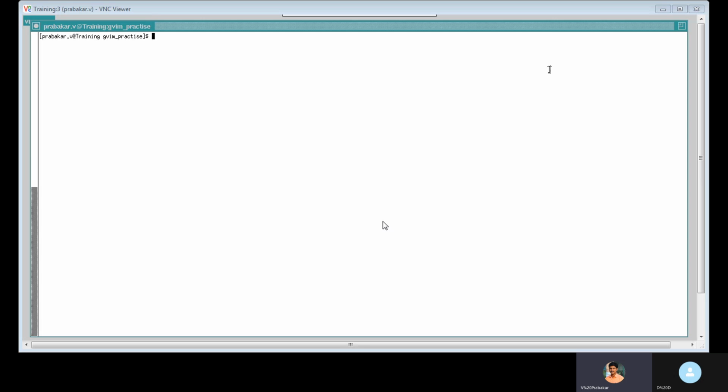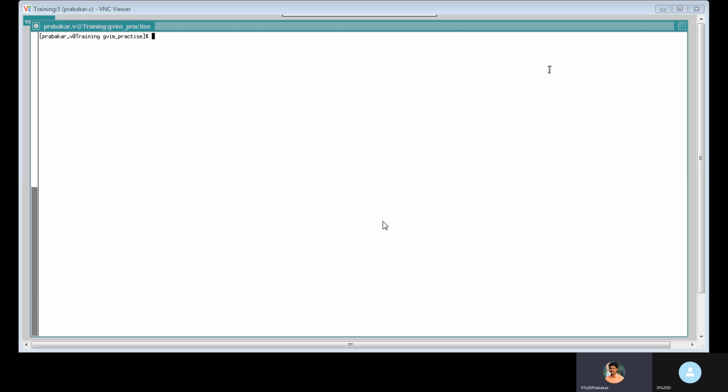Hi, now I'm going to explain about GVIM and its commands. GVIM is a text editor. It is available by default with Linux or Unix based platforms. If you know these Vim commands, you will be able to modify code easily and it saves your time. We will start with the basic commands.